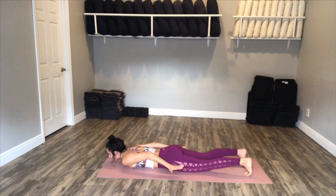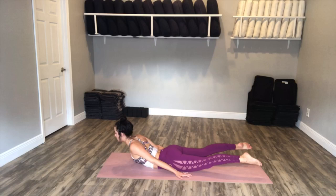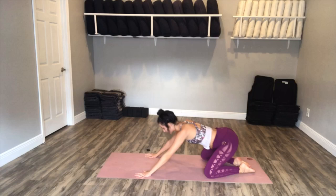And from right there, press your hands against the floor. Point your toes, locust. Now create a nice long neck for yourself so you're not crunching in the back, but lengthen through the back of your neck. If you can reach your legs up an inch higher, do so. Don't wait. Lower down, breathe out. Windshield wiper legs side to side. Upward dog or cobra, hands by your lower rib cage, press up. Child's pose, take it back.